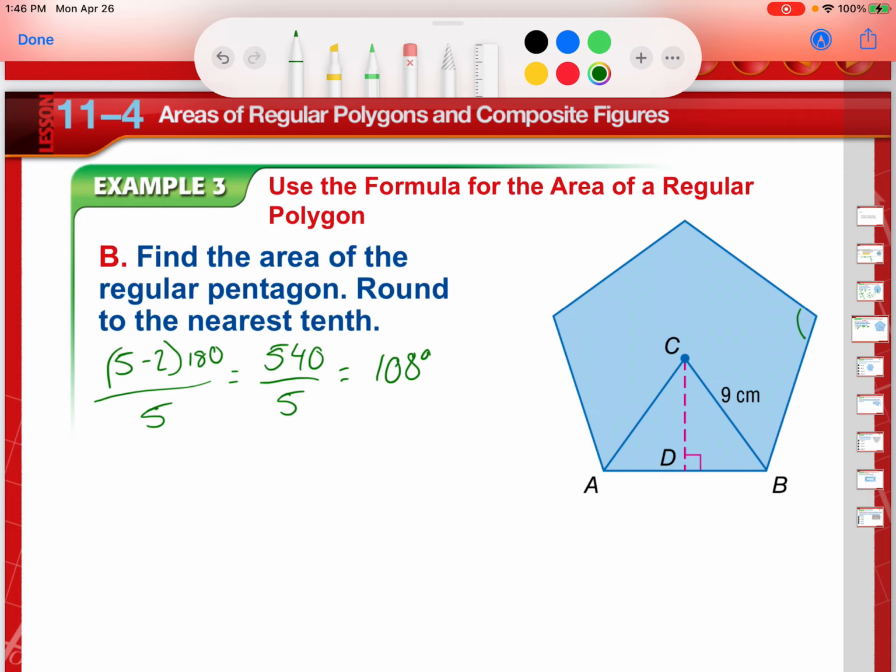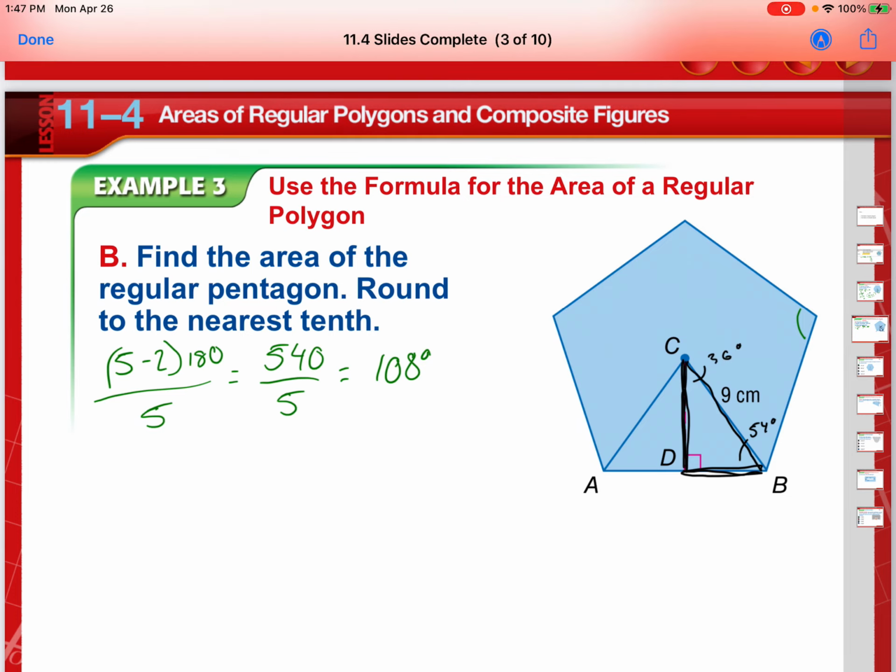Alright, so what we're going to do is we are going to try to find the apothem, and we are going to try to find the side length of AB. So first things first, we want to operate in this lovely little triangle here that I'm just going to highlight in black. So we're operating within that triangle. Now, we know half of 108 is going to be 54 degrees, which means the other side has to be 36 degrees. Now, we can use this to find the side length for DB.